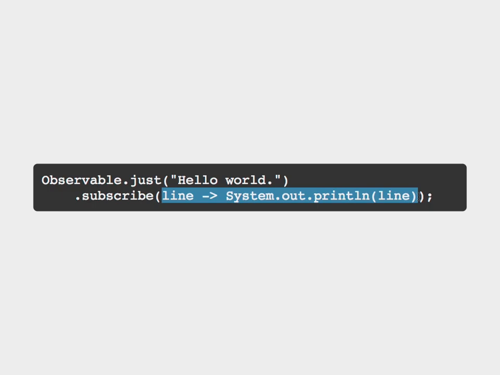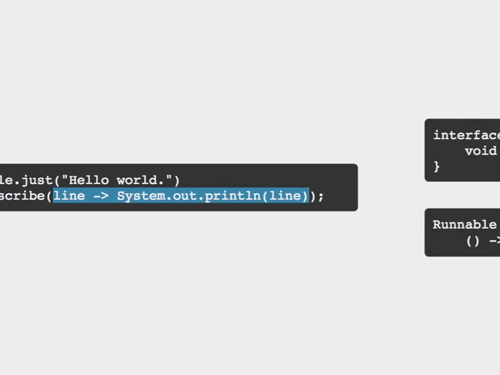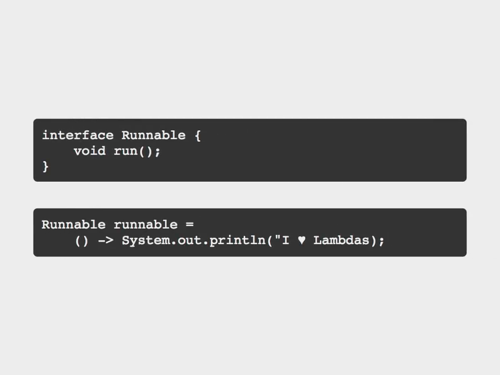It is a lambda function, which is a new feature in Java 8. I just want to take a little bit of a sideline to talk about lambda functions in Java, because this might be new to you. Basically, a lambda function is something that you pass into a function as an argument, and it allows that function to then call it at some point. The way it works in Java is you have what's called a functional interface. If an interface in Java only exposes one method, for example, Runnable is in the standard library and it has one method called run, you can then assign a lambda to that type and it'll automatically do the conversion.